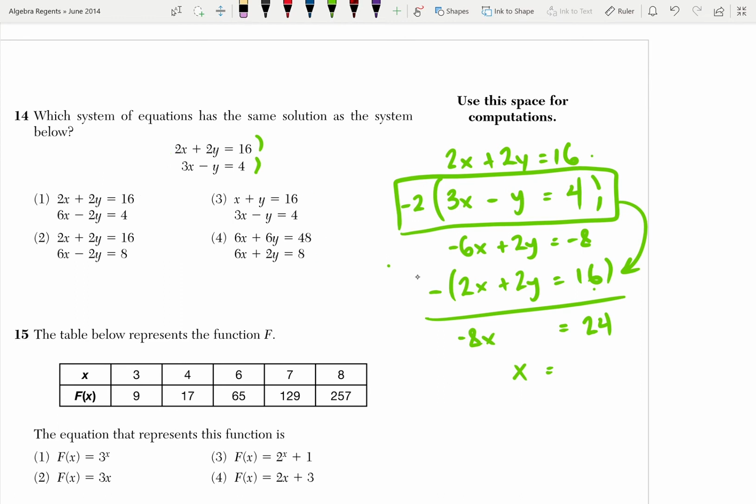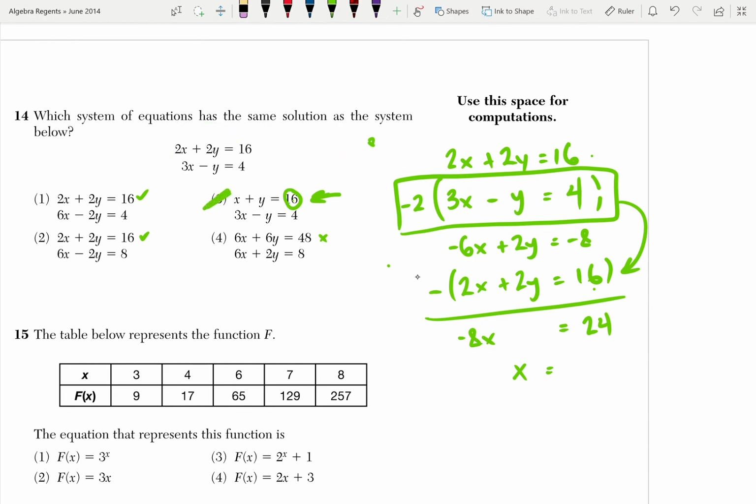Let's look at the first term. So we have 2x plus 2y equals 16. We see that here. We see that here. Here we do not see that, and here we do not see that. That does not mean those are not the right answers. It just means that we have to see how we can possibly get there. If we multiply this whole thing by 1/2, we would actually get x, right? If we distribute this all the way through, we would get x plus y is equal to 8, right? So this term right here should be x plus y equals 8. It's not, right? This is wrong, so this expression is out.